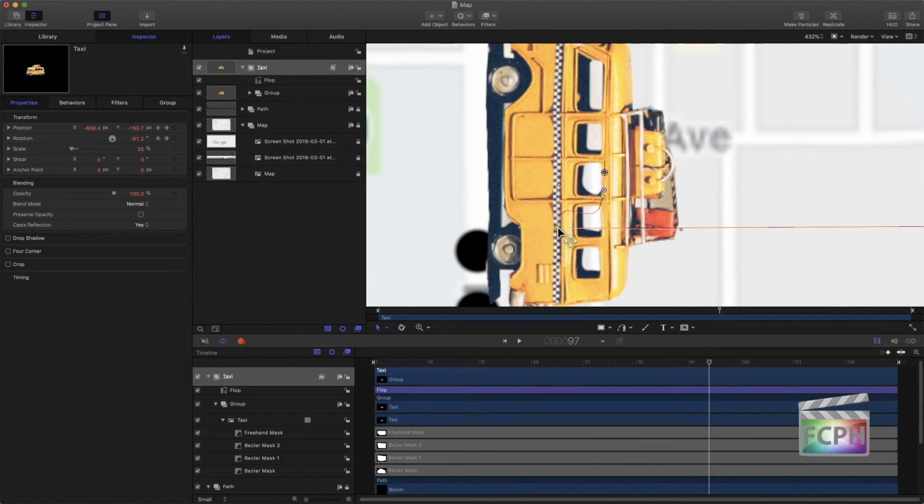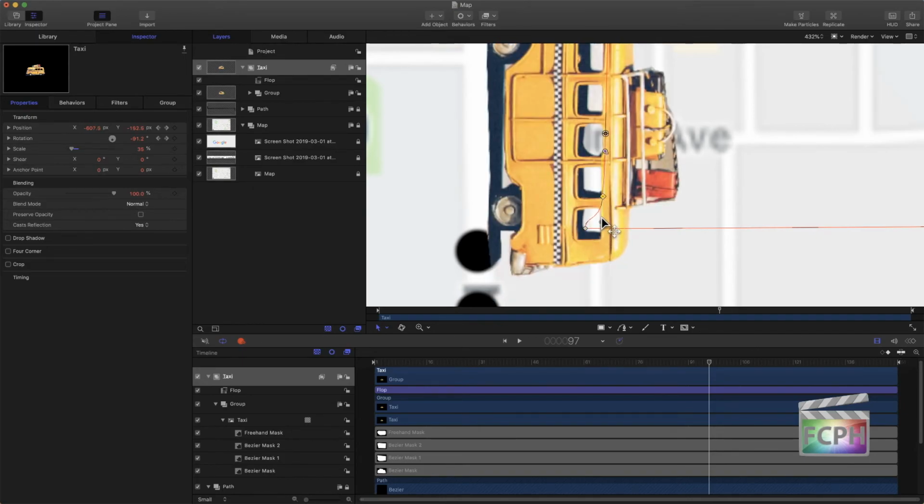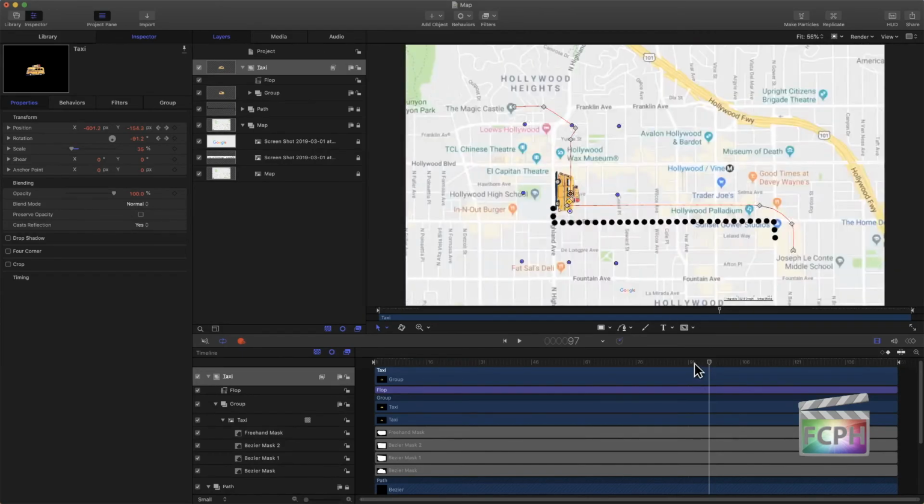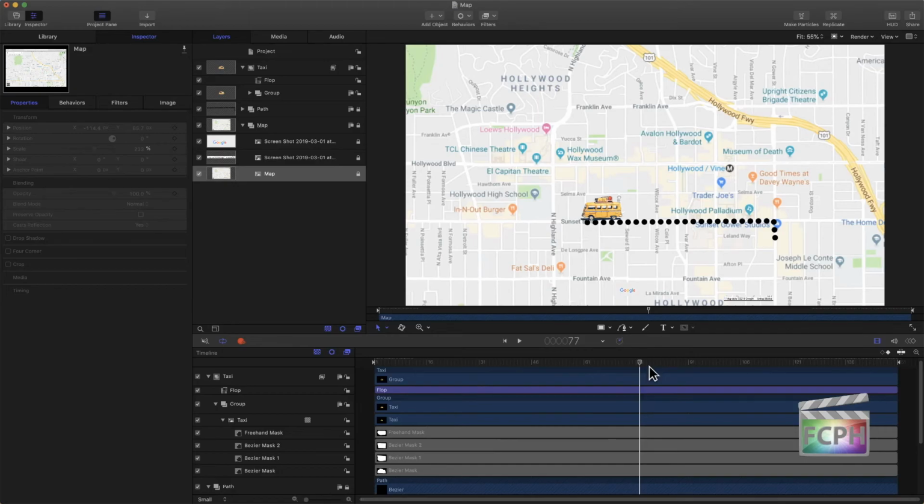I don't like this weirdness. I'll just reposition that so it's about there. Move this down. Select the next keyframe. Hold Option. Move this up. That might give us a slightly smoother animation. Yeah, more of a realistic turn that the taxi's making across that spot. So again, I'm being very specific at the end here, but you can see how doing that kind of work is very powerful and very specific, but that's what you get into with motion graphics.